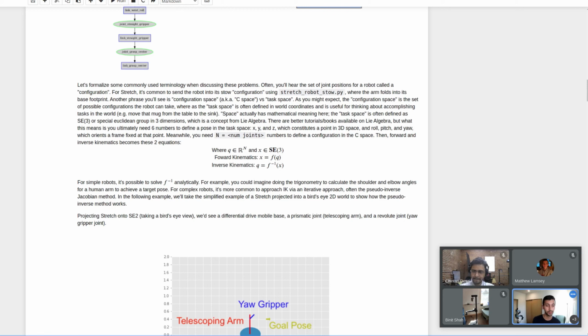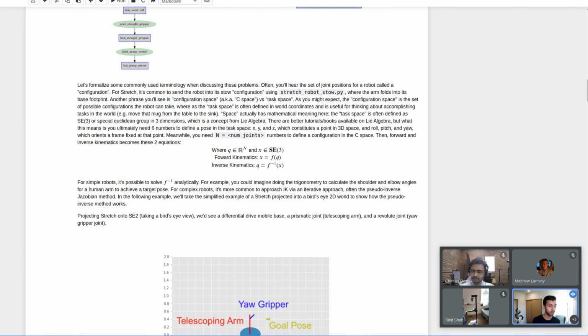The configuration space is the total space of possible configurations for the robot. And that's in parallel to the task space, right? So if you think about the configuration space, it's prismatic joints, prismatic meaning sliding, like on Stretch, or revolute joints, meaning rotational joints, versus task space, which is: I have an object that is oriented with 3 rotational angles and with 3 positional X, Y, and Z positions in 3D space, right?